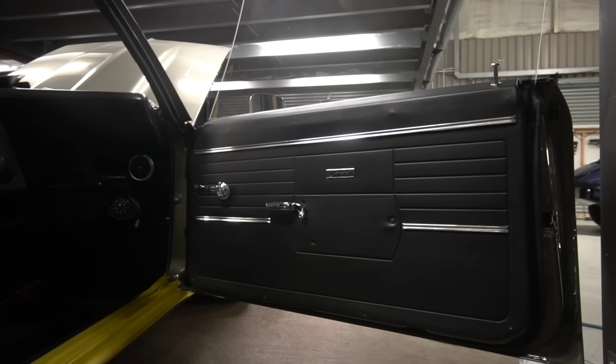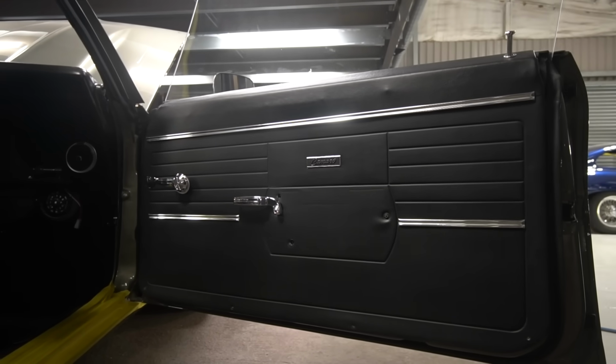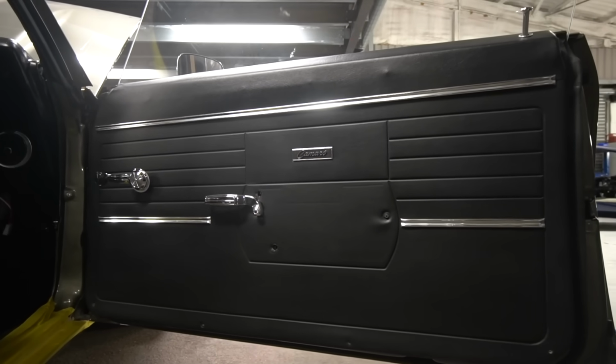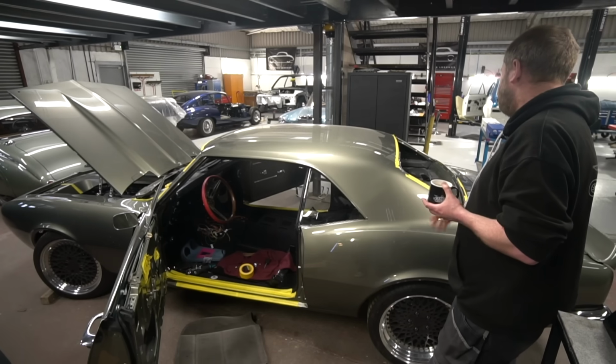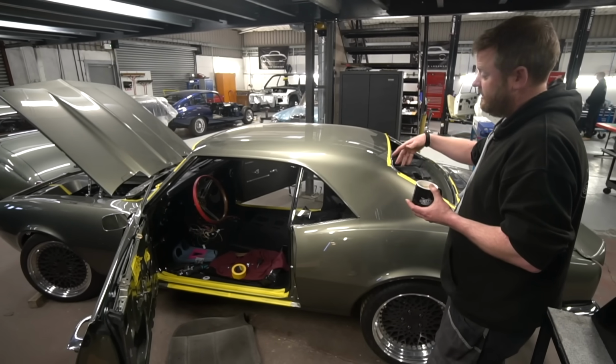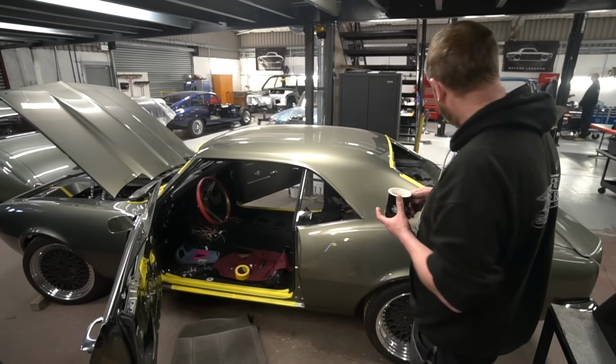That wasn't the original plan with the car. However, I think they're going to look pretty smart once we've got the seats back, which are being done in, I think it's Porsche saddle, a chocolatey brown leather. I think they'll look great. And then we'll get the glass in, the parcel shelf can go in, and the rear seat will be able to go in when that's dropped off. And yeah, it's going to look like a proper car.